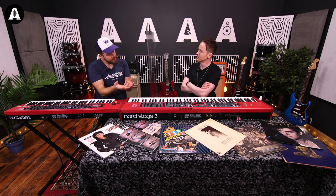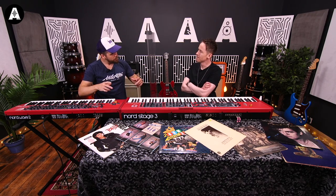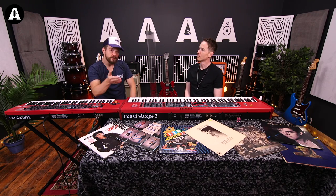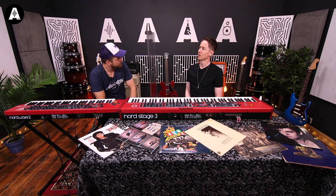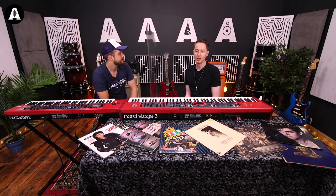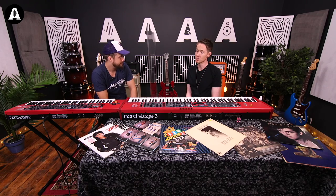We've taken a bit of time getting the Nord set up with some of the patches that you use on The Voice. If you're in England or anywhere in the world, The Voice is everywhere, right? There are hundreds of versions of the show all over the world, and we're lucky enough to be the house band for the UK version. We also do the kids version too. It's been 7 years that I've been doing that show.